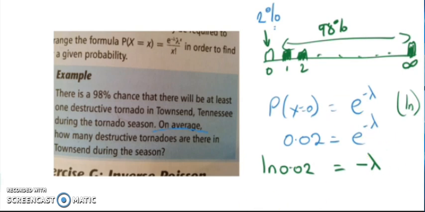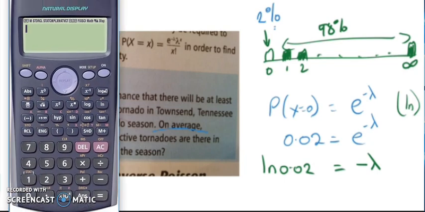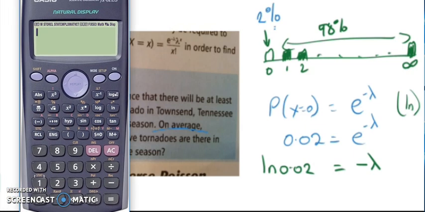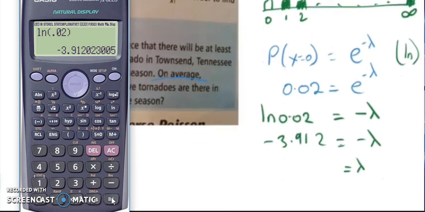So a calculator. It doesn't matter which kind of calculator we have. I just need to get one of them to open and show you on the screen here. So if we take the natural log here of 0.02, that was our 2%, we get a negative 3.912 is equal to negative lambda. So if negative lambda is equal to negative that, then obviously positive lambda is equal to positive 3.912. So there's our average how many destructive tornadoes there are in a season.